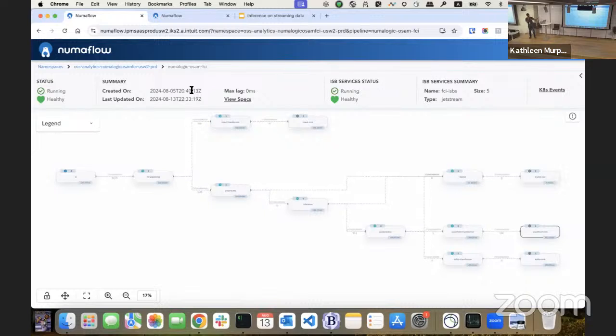And this is a pipeline where multiple teams came together. Let's say, for example, you have data engineers who are more focused on pre-processing the data. And then you have ML engineers who are more focused on serving your models. And then you have your typical developers who want to do some kind of event processing. So all of the teams were able to do all kinds of actions that they are interested in on the same platform itself. So it's a general purpose platform. Anyone who is interested in different kinds of use cases, right from streaming analytics to inference to just simple event-driven application development, should be able to do it.